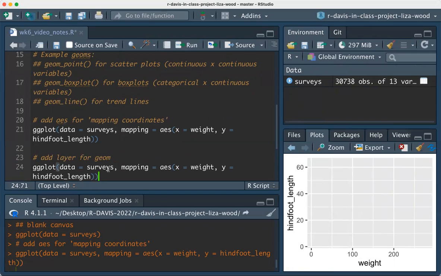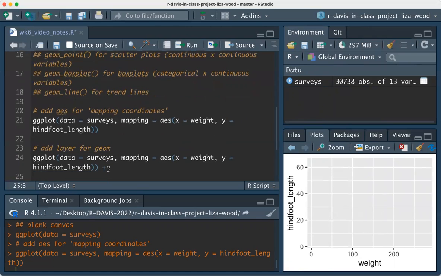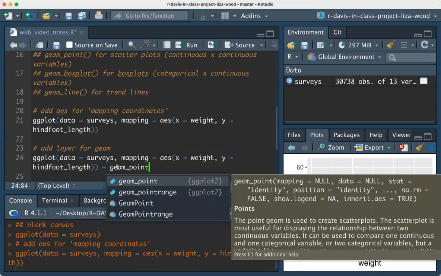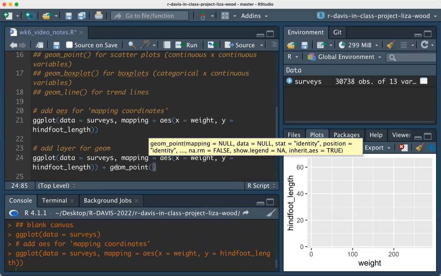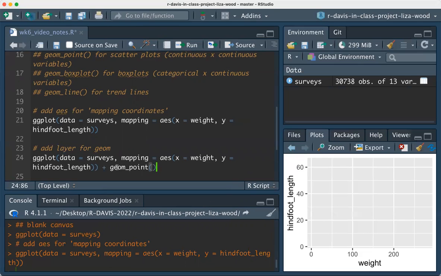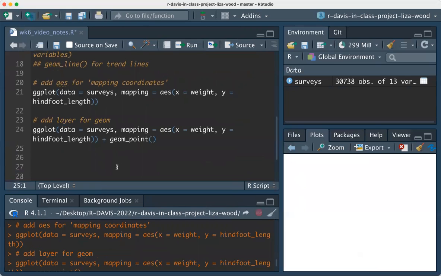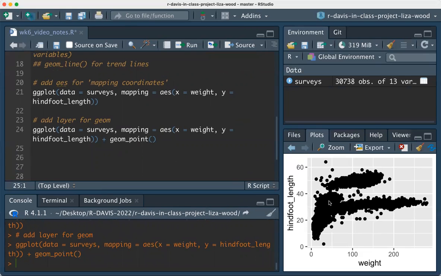So here's our base, and now here's where we're going to use our plus sign. I typically space down after a plus sign, just like I often space down after a pipe for readability. You do not have to. You can just do a plus sign and go straight to geom underscore point, open and close parentheses. We'll start filling out arguments inside this geom, but as a baseline, you can just leave nothing inside that geom. And when we go to plot this, great, we get a scatter plot. There are a lot of static things we could tweak here, but this is the basic idea: data, mappings, geom, you have a plot.